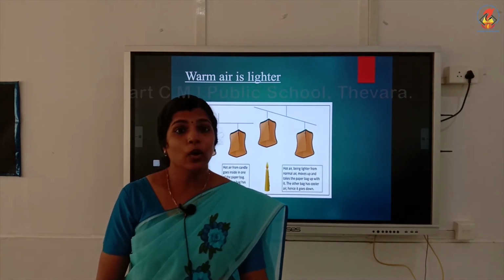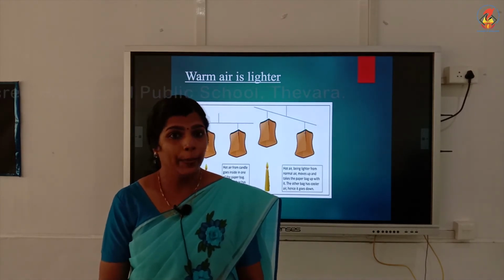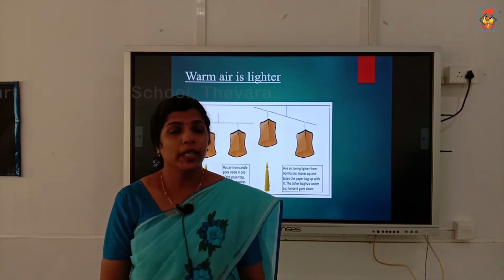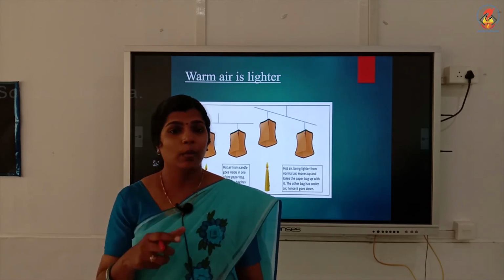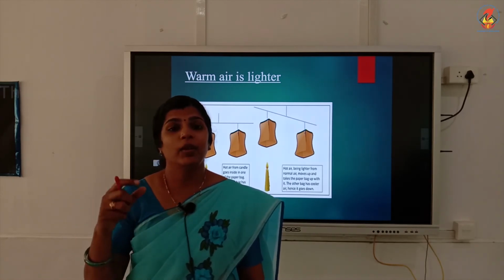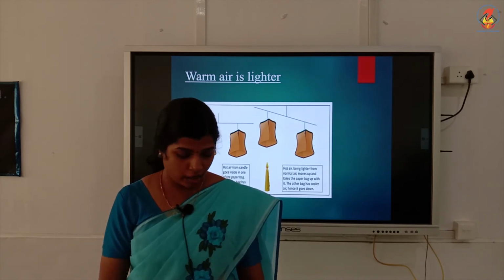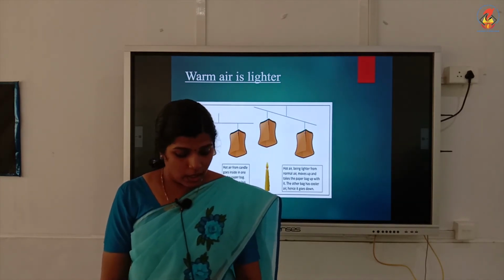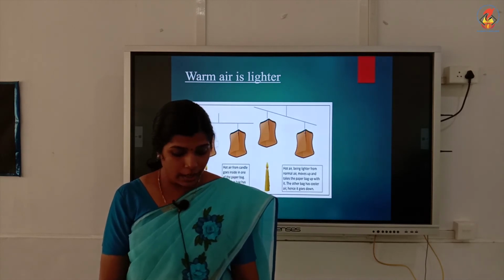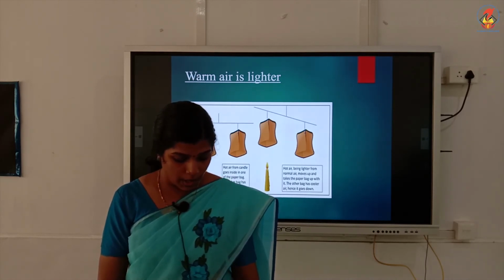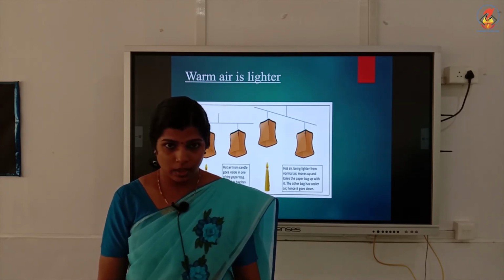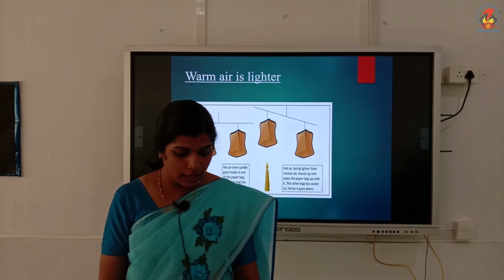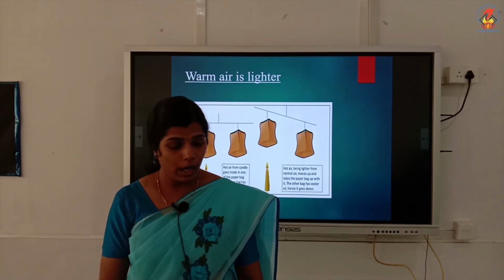That is why smoke always moves upward. Smoke always moves in the upward direction because it is warm air. Warm air is lighter and it will move upward. Just underline that point. On heating, the air expands and occupies more space. When the same thing occupies more space, it becomes lighter. The warm air is therefore lighter than cold air. That is the reason that smoke goes up.